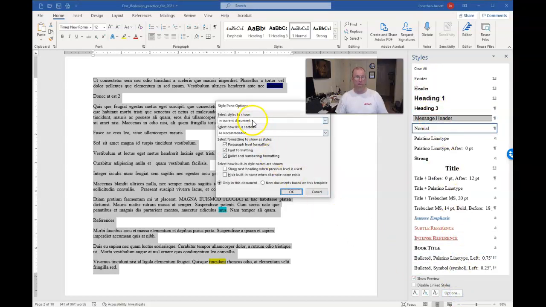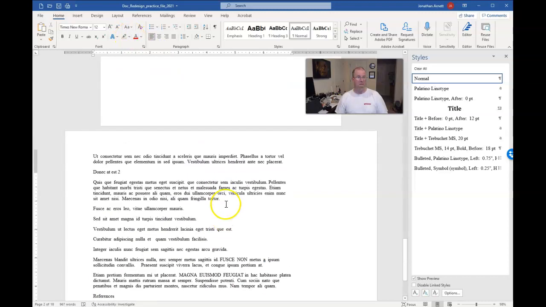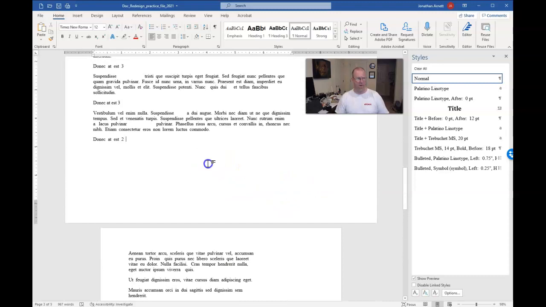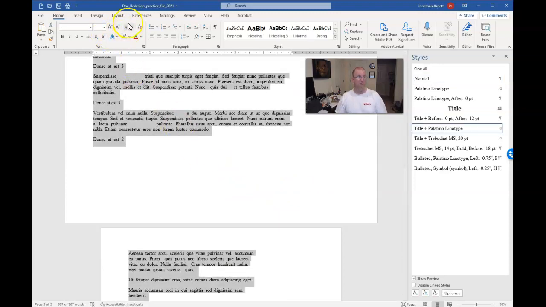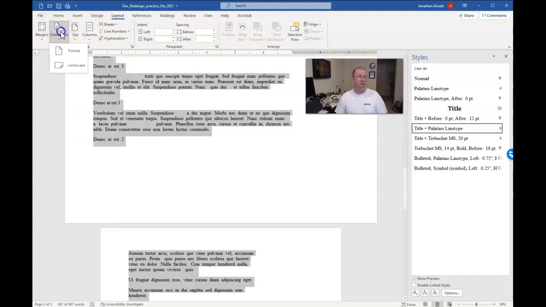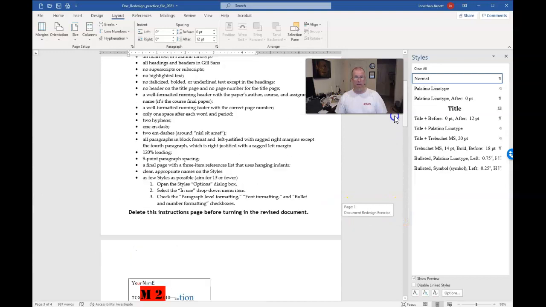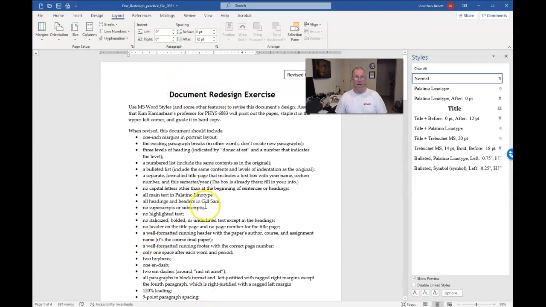By the way, in the options here, I've got styles. I'm actually going to go to In Use, and I've got these 3 boxes checked. So there, I've taken out all the cruddy styles, and I've just got this stuff left. Now I'm going to take out also all the highlighting. So I'm going to say no color. Boom, there it goes. I'm just going to do Control A, select the entire document. I'm going to go to Layout, Margins. Actually, I'm not going to do that yet. I'm going to do Orientation, and I'm going to do Portrait. The reason I'm not going to do the margins yet is this page of instructions has very narrow margins, and I'm going to blow that out anyway, so I'll just ignore it for the time being.